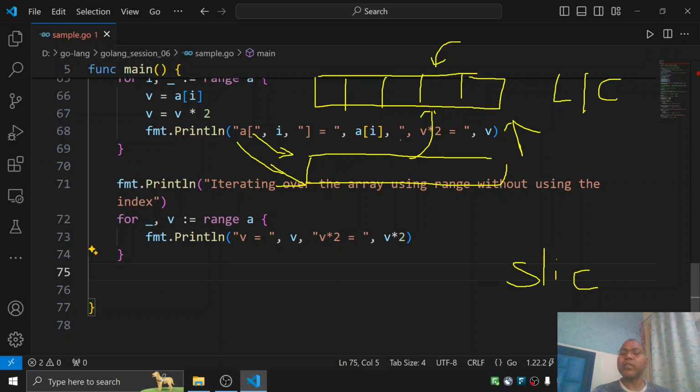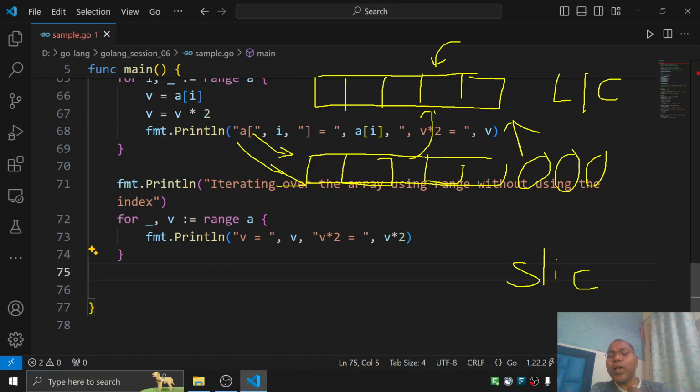Like in a slice, you can add more elements, more elements, more elements. You can even create sub-slices: slice 1, slice 2, slice 3. So these are some additional features we get over the array.